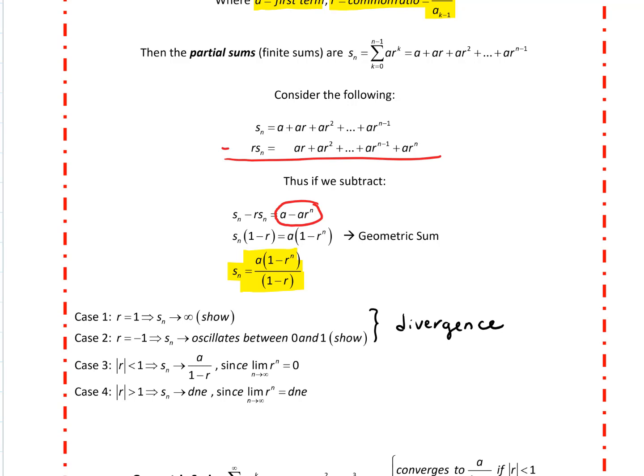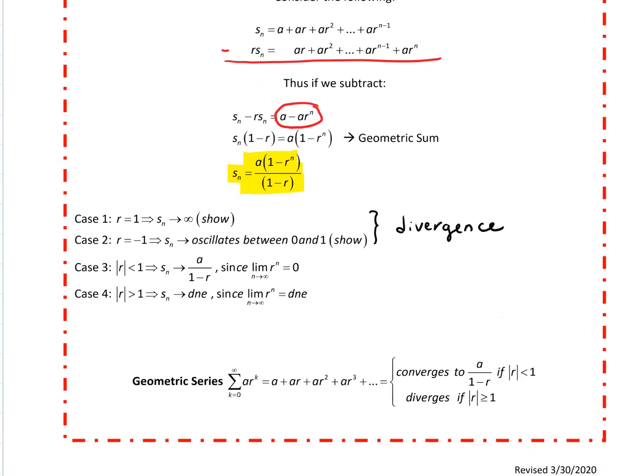And if we plug in something bigger than 1 for the common ratio, so if our common ratio in the geometric series is greater than 1, well then the limit as n approaches infinity of s of n isn't going to exist. We're just going to have something that does not exist there. And so what we get is infinity or negative infinity or oscillation. Something occurs that does not exist. So that summarizes it for the does not exist.